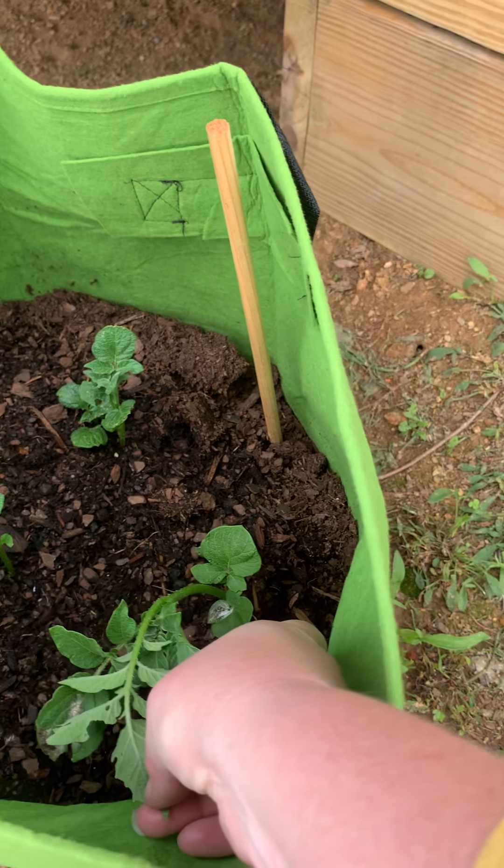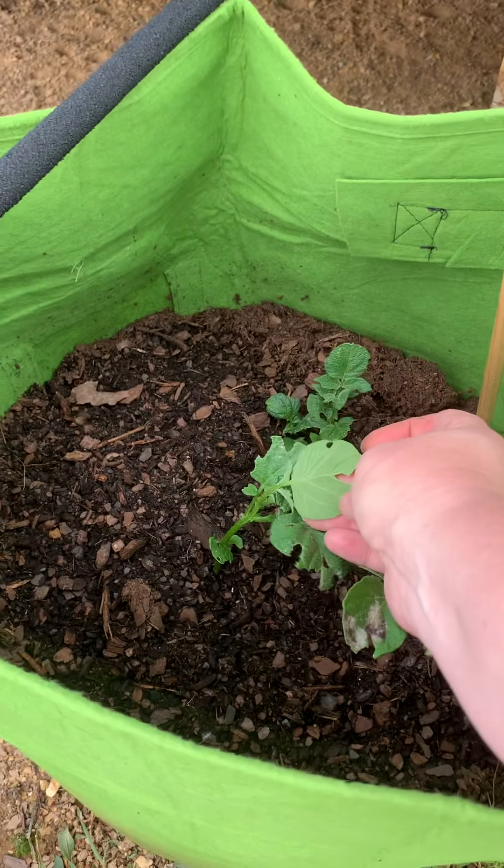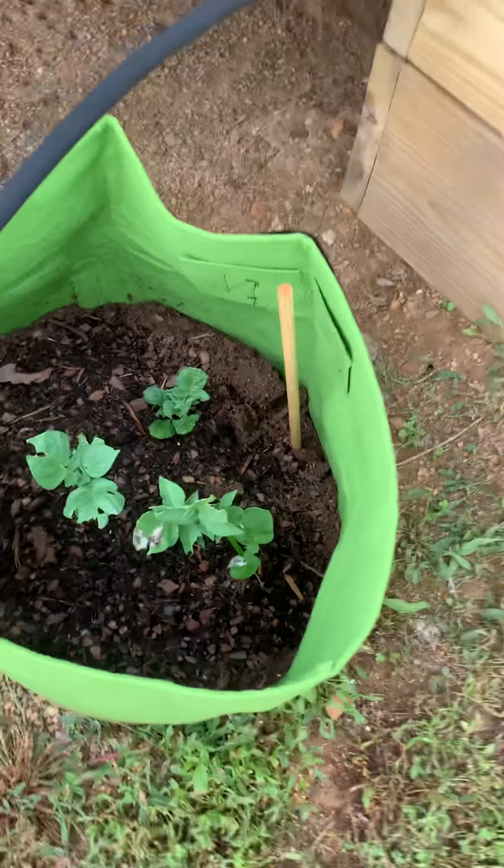I've not been noticing any aphids — nothing obvious. I can't figure it out. I'm looking at maybe cutworms, but I've not been able to confirm that that's what's attacking it. I think I've seen two cutworms the entire time we were redoing the dirt in these beds, but none in these. I'm not seeing any ant hills — ants that would have been cutting it up. I really don't know what is getting to that.